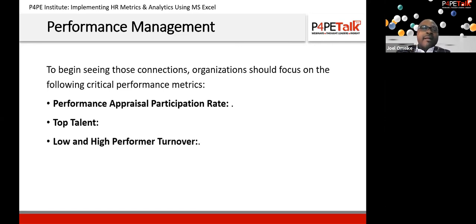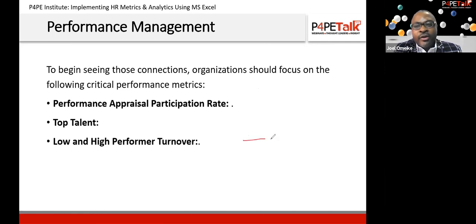Then turnover. We spoke about turnover when we spoke about retaining top talent, retention in the organization. What percentage of your low performing staff are resigning, are leaving the organization? What percentage of your high performing staff are leaving the organization? And so, like I said, let me go back to my drawing. If you have more of the top performers leaving, it is trouble.